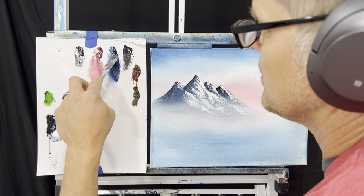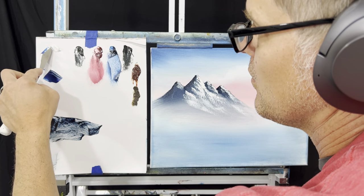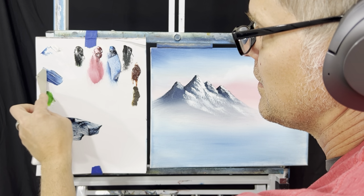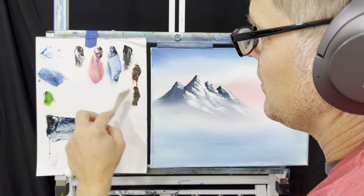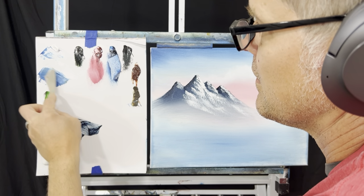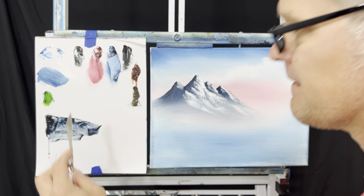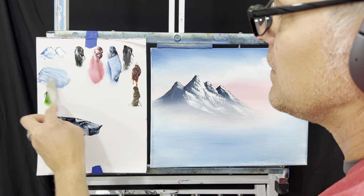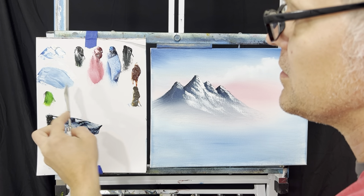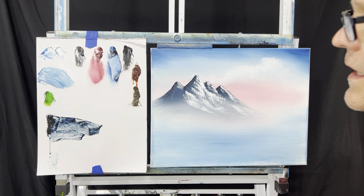So then, let's take some of this Prussian blue. We'll put it over here. Have some of that white. Okay. There. Maybe put a little of this brown in there. And this will be our shadow color. Okay. Hopefully you can see that. I'll make it a little brighter than normal, but you want the shadow color to kill all of your super dark. That dark in there will be nice.